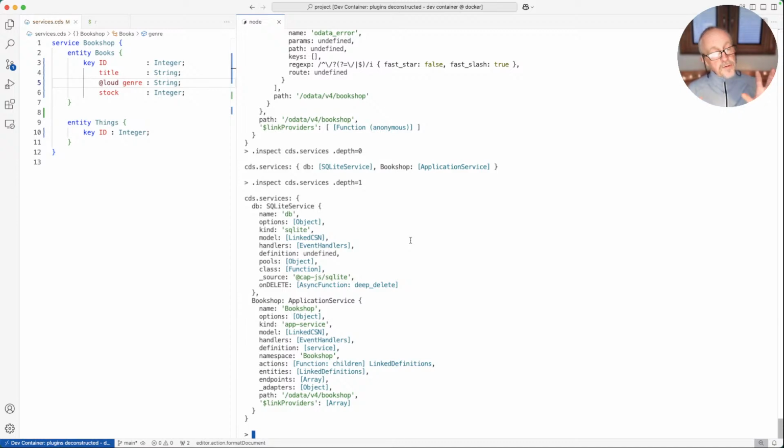You'll recognize everything as a service. Okay. So the database is a service as well as our application service. But before we go any further, the .inspect is a REPL-only command, and we want to be able to introspect and look at stuff using standard JavaScript for when we're in runtime, when we're writing our plugin. Because ultimately what we're trying to do here is feel our way as to how to investigate and dig down to find the @Loud annotated elements of the entities in our service so we can do something with them at runtime.